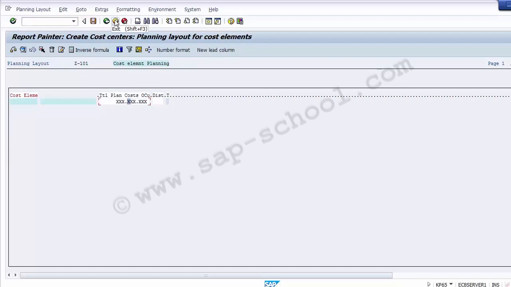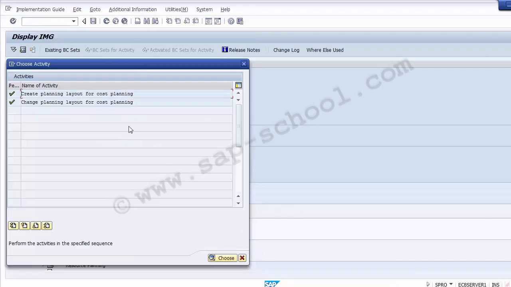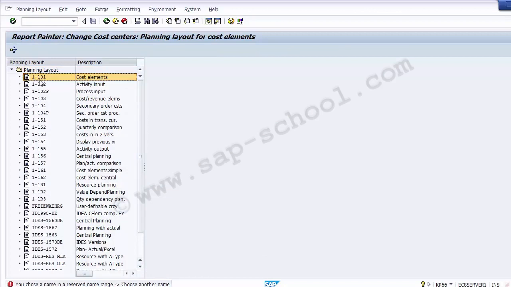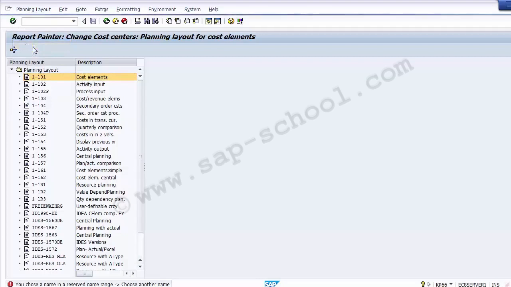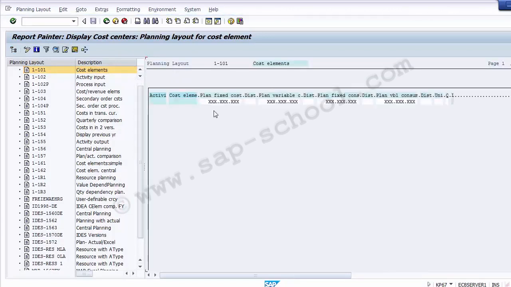Okay. So moving on to the next part, what we can do is create a standard layout as defined in the SAP system, as we have checked. So there are a number of different layouts. You can see this layout over here, which is already defined, 101. You can display that over here with the display options. So we can double click on that and let's see.